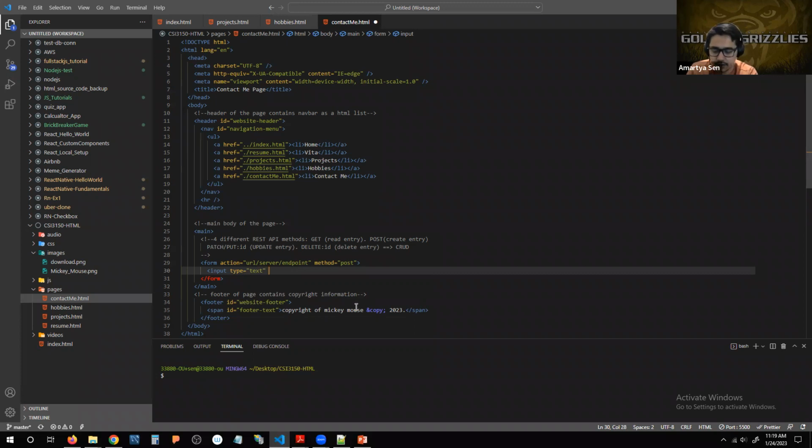And then we need to give it an ID. So we can say that this is basically my first name. And then we also need to give it a name that can be used to refer to this particular field. This name in particular will be used by the server when it unpacks the data. The ID is for the UI side to identify this particular element. Here I will use the same name as I did in the ID, just to make sure that I don't have to keep track of multiple things. And this is a self-closing tag.